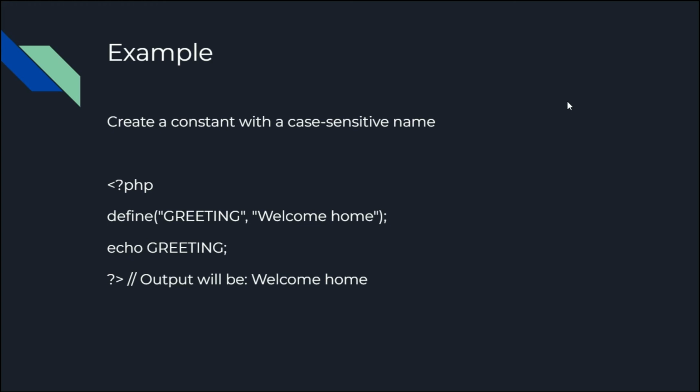As you can see, no case is specified, that means the default value will be applied, which is false, so it will be case sensitive. Now if you use small letters for the name of the constant greeting, it will not print its value but the name itself. In this example we will simply change the case to true, which means you can echo the name of the constant with small letters and it will print the value of the constant.